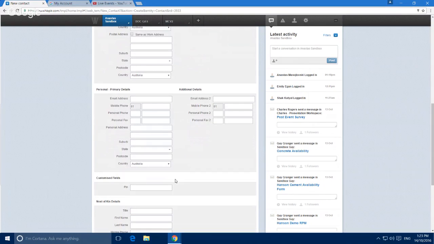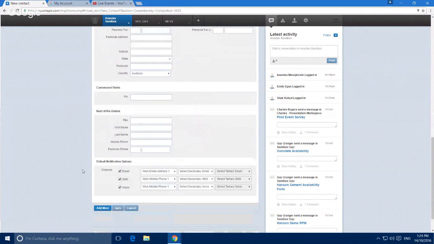You can even customize it. So this is a custom field here. You can have a PIN number, you can have like employee ID or, I don't know, favorite color, whatever you want, right? It's up to the customers to customize this. And then at the bottom, how you wish to be notified. So your preferred email address is here. If you were to have like 2 or 3 email addresses, you can choose 2 or 3 email addresses. You can choose how you want your voice calls. You might have a landline that you want to receive voice calls on, but you want to receive SMSs on your mobile, right? You can do that.